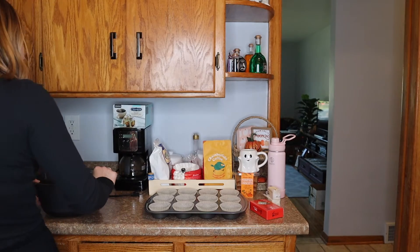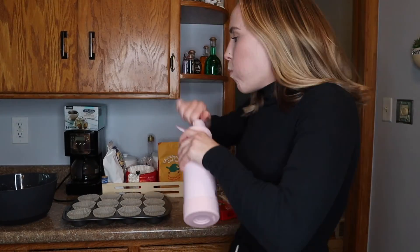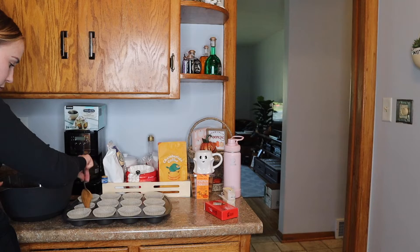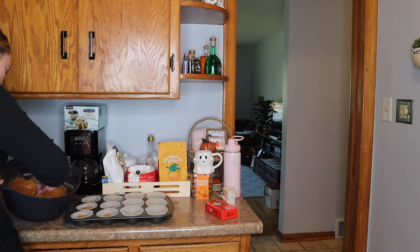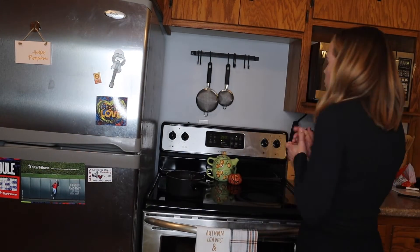Now I'm going to spoon it into the cupcake molds. My battery's going to die — I'm really glad I bought these extra batteries. That's a spoon and a half, about a fourth of a cup mixture, but we know I ran out of fourth cups. Well, this is boring — I'm not going to make you watch me do this the whole time. Time to put these in the oven. Hey Google, set a timer for 22 minutes. That means I have 22 minutes to do the dishes. This has been crooked the whole time — sorry.